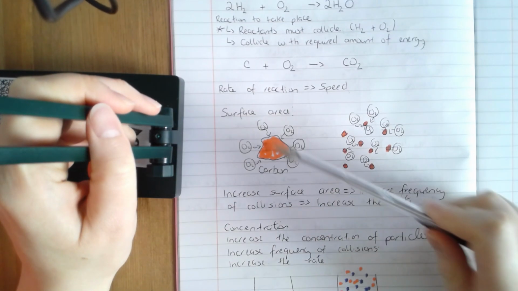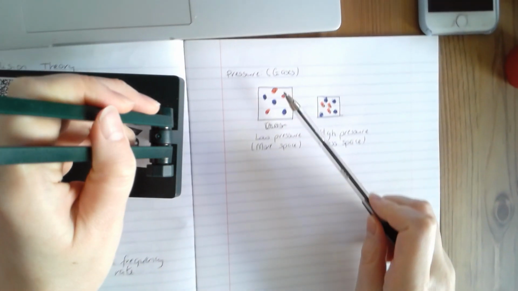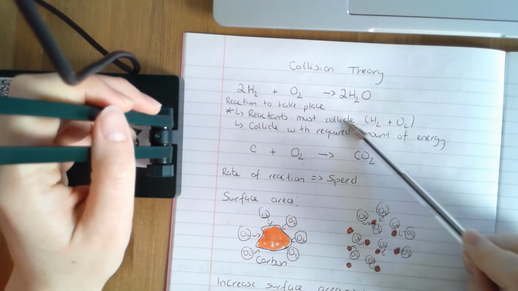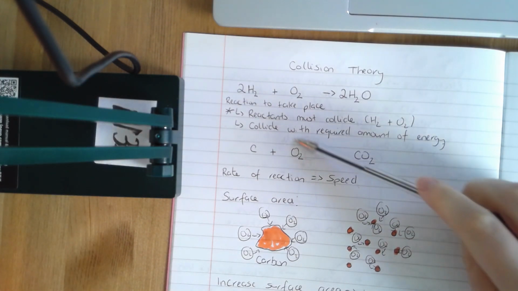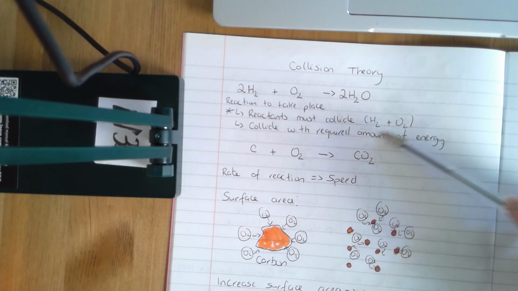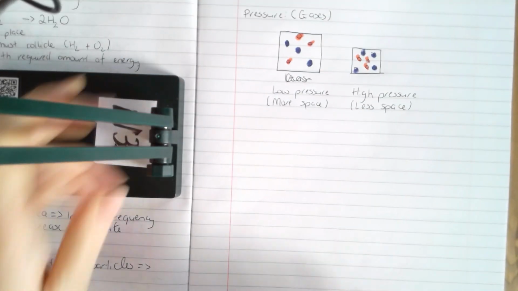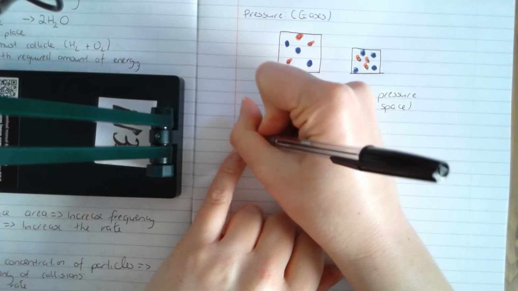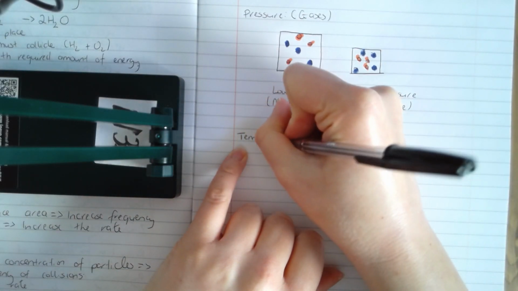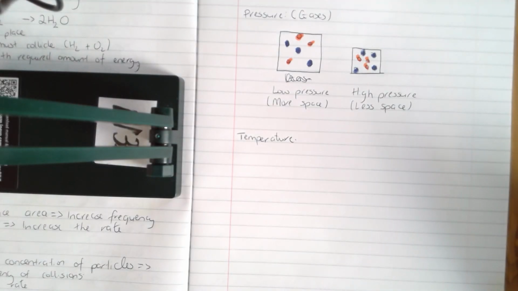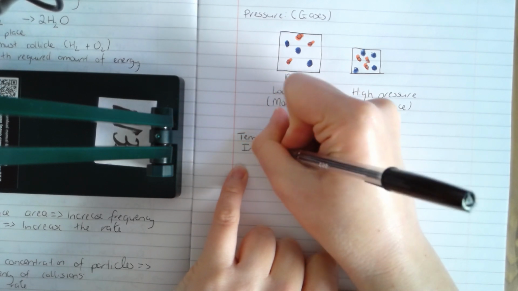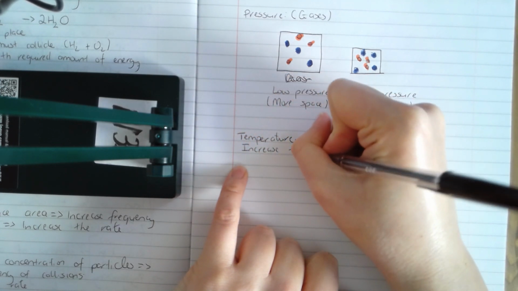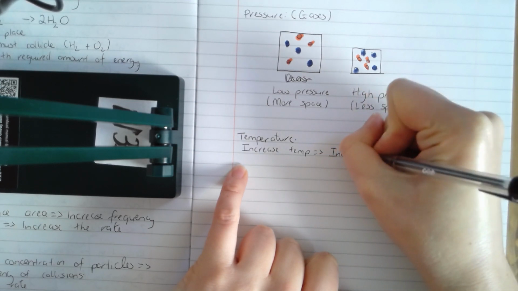And we saw that increasing the surface area and increasing the concentration and increasing the pressure all resulted in more frequent collisions, which meant the reaction was faster. We didn't, however, look at what we could do to increase the amount of energy, which we are going to look at today. So the next thing we're going to look at, we have seen this already, is that temperature will affect the rate of a reaction. We've seen on previous graphs that if you increase the temperature, you increase the rate of the reaction.